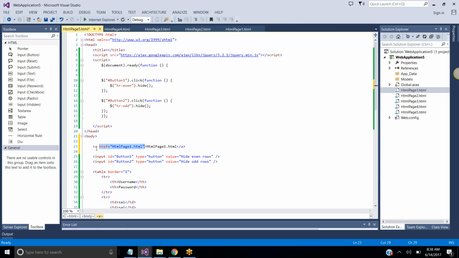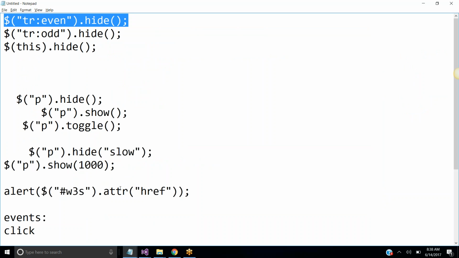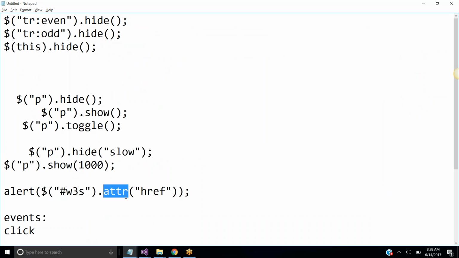That means in the tag we have an attribute. If you want to get the value of that attribute, then we have a method like this: dot attr, for attribute. To get the href attribute value, dot attr of href. The attribute name is href, so attr href will give the href attribute value.